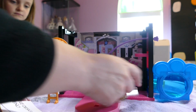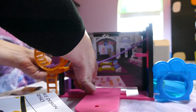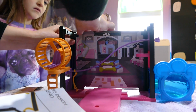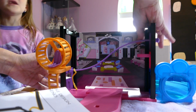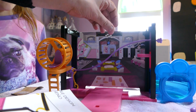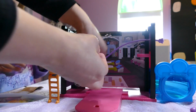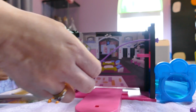So far we have a hamster tunnel, a flying fox, whoops a daisy, that she doesn't like too much, which I can understand, but it's not just clipped in. But this one keeps on falling apart, unlike the other pet shops which didn't fall apart. That's unusual. At least when I put it together it won't fall apart. Yeah, once we put the lid on it won't. Okay, so it's showing that to use the flying fox, well that's unusual, we haven't finished yet though. To use the flying fox, you get your little pet, you clip them into this thing here, and they go up from the top here and they slide down.